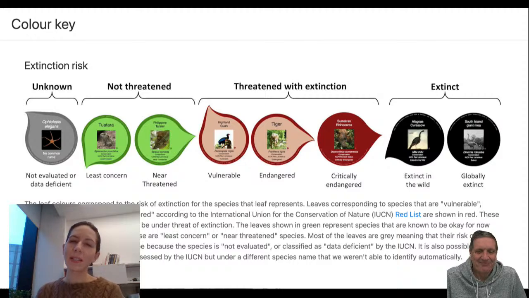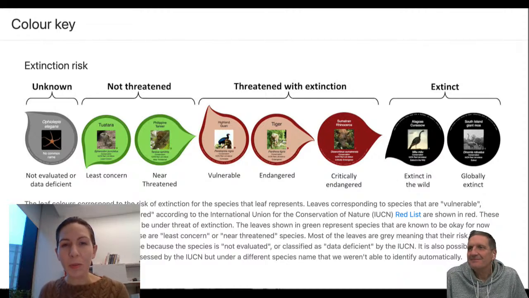Yeah, or even if we don't know exactly, no one has gotten around to it, right? I mean, extinction risk is to some degree sort of an arbitrary human thing, like we decide what is versus isn't vulnerable. But yeah, so what you're saying is that this tree, by default, the species are color coded based on whether or not the IUCN has designated a certain extinction risk.